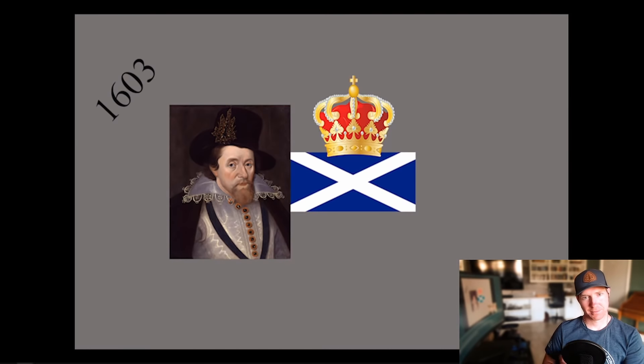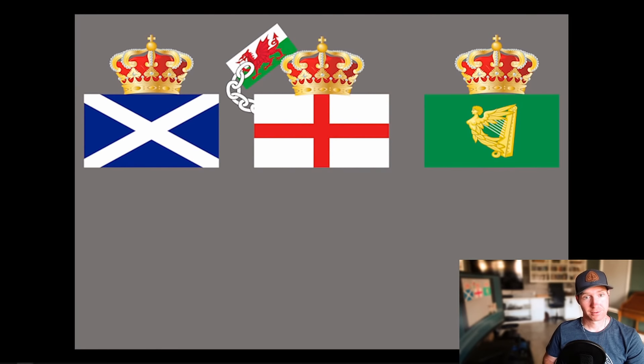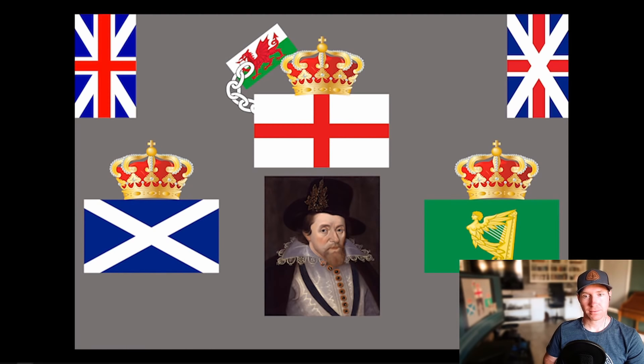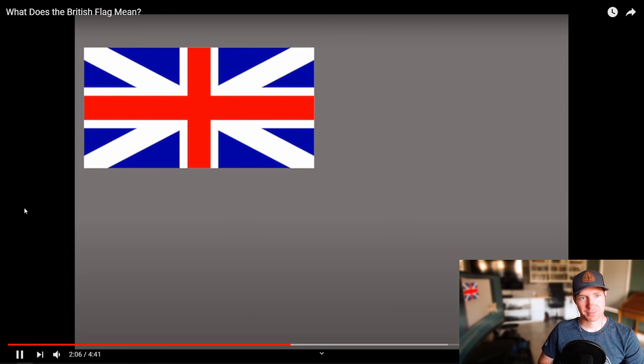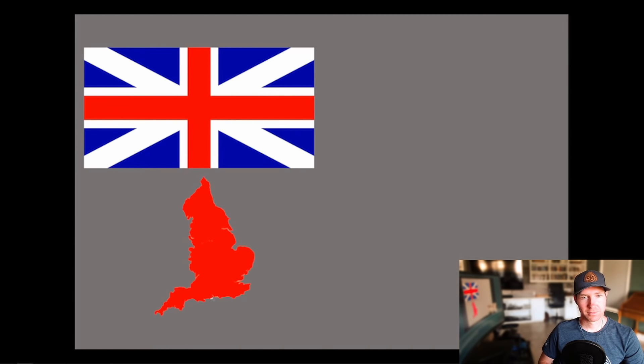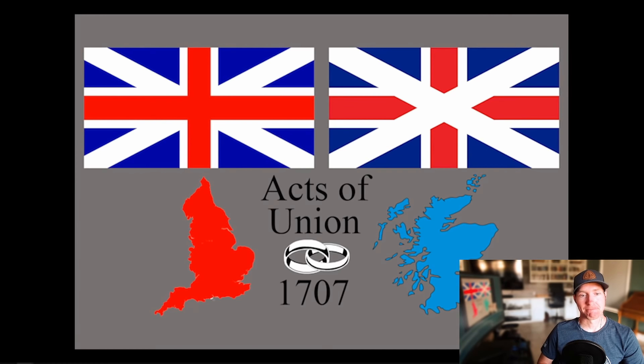Three years earlier in 1603, James I of Scotland had inherited both the English and Irish thrones, and in addition to Scotland ruled all three kingdoms. Despite how the three kingdoms were all ruled by the same monarch, they each remained separate. But James ordered a new flag to symbolize the union between his native kingdom of Scotland and the kingdom of England, and so two different versions — thank goodness they did not use the one on the top right, that just looks so wrong. The one on the left is better. Both kingdoms remained politically separate until the Acts of Union in 1707 formally united England and Scotland into the same country, Great Britain.